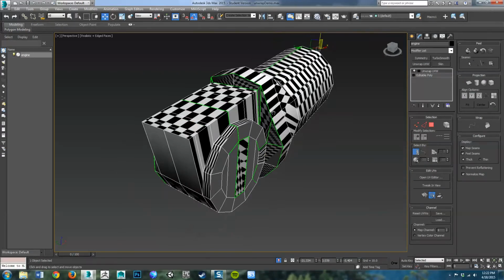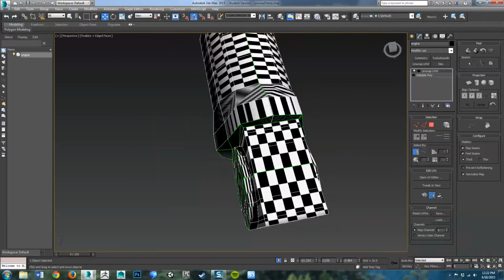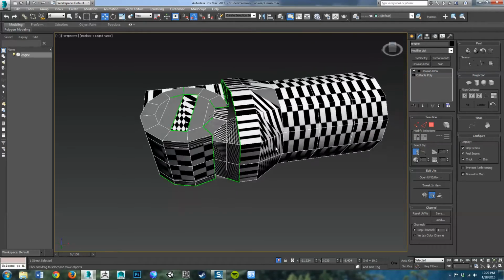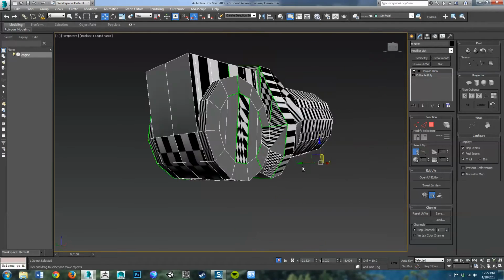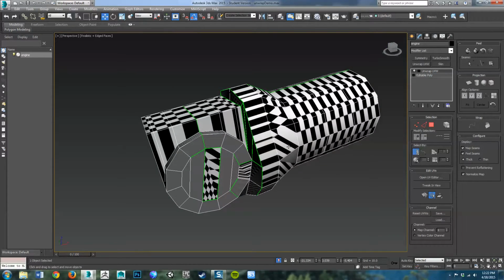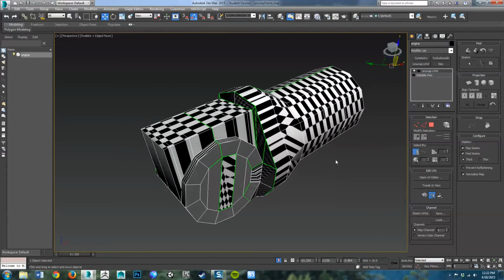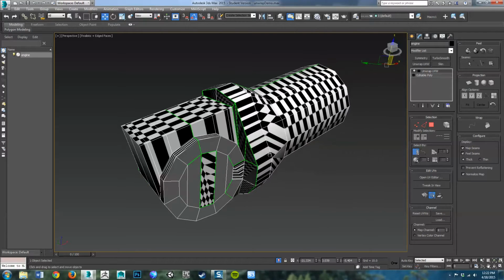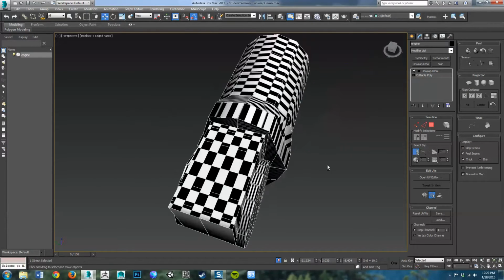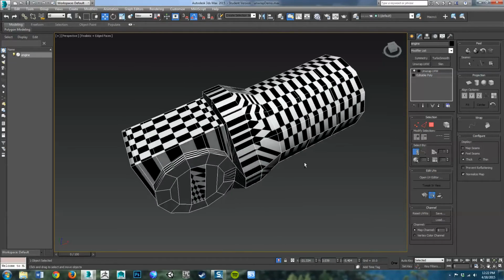And you can see that all of these green seams show up right off the bat. Those are map seams, and the deal is that Max is endlessly confused about exactly what we're trying to do with the material here. So we have to essentially come in here and explain to it how we want our material to be applied to the object. So I'm going to come over here for now and just turn off my map seams. I don't need to see them for now because I know they're all messed up.